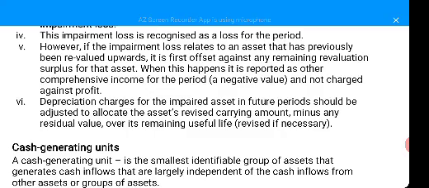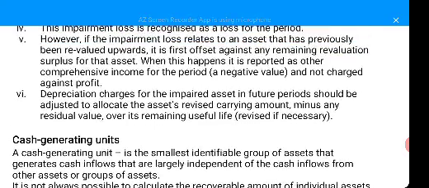Now if such an asset is impaired, what we're saying is that you first of all debit your other comprehensive income, which is your revaluation account, to the tune of the previous revaluation surplus. Then if it is higher than the surplus, the balance will now be taken to your admin expenses.